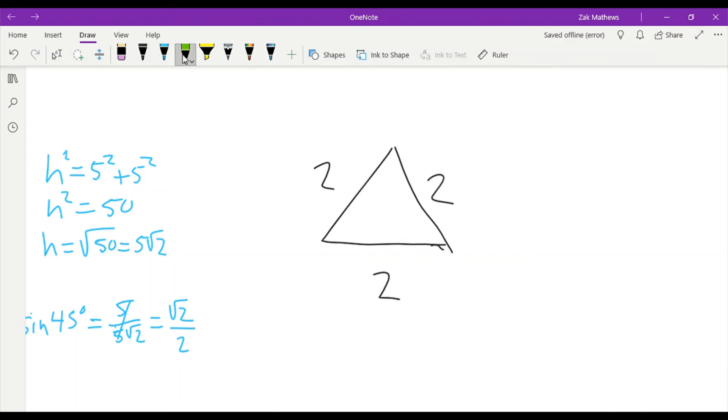What I'm going to do next is I'm going to cut this triangle in half. Because right now, I don't have a right triangle. Let's talk about that before I move forward. Right now, the other thing I know, each of these angles has to be 60 degrees. I know that there are 180 total degrees in a triangle, so divide that by three. Each angle is 60 degrees. They're all the same. It's equilateral.